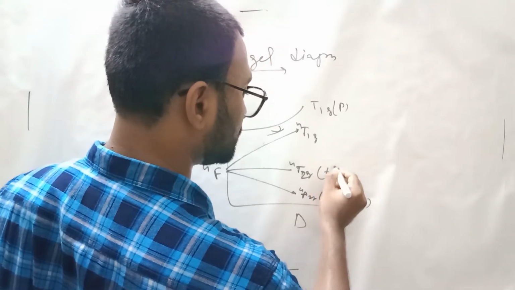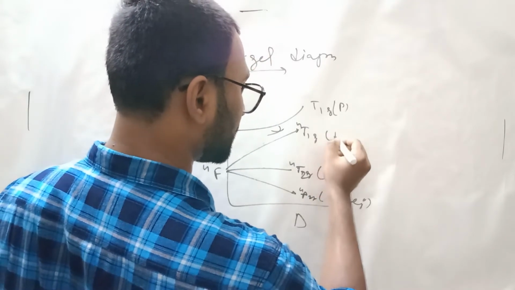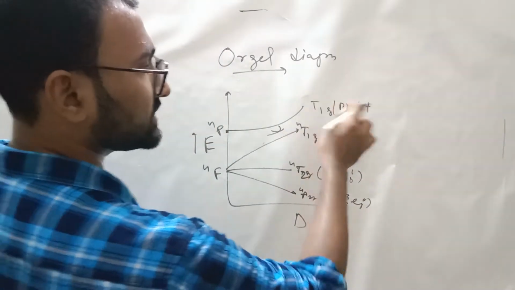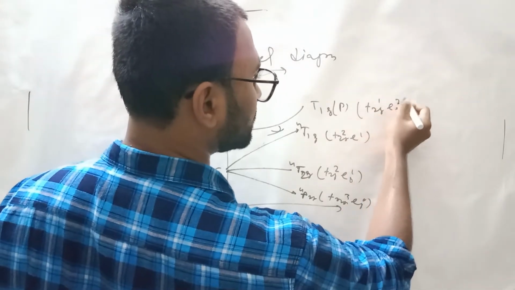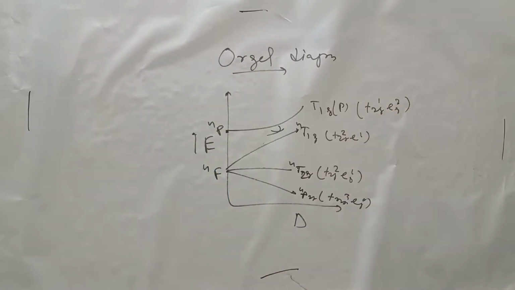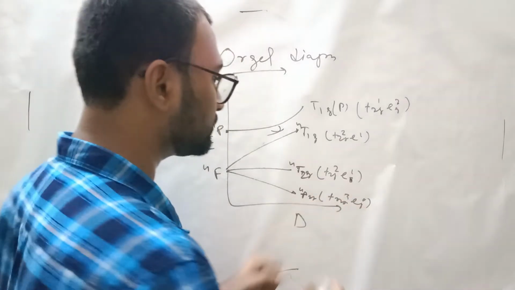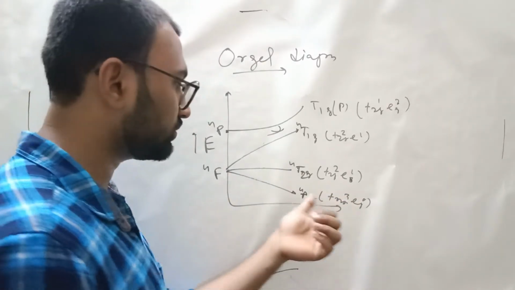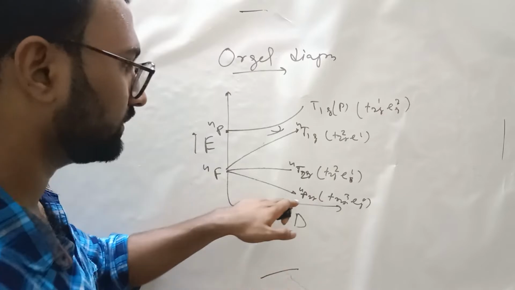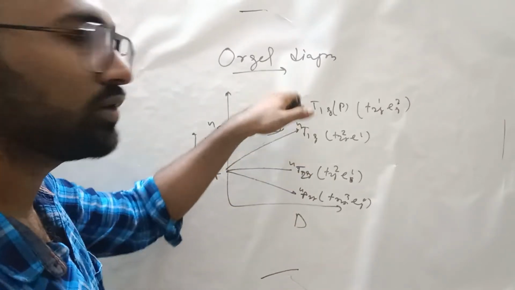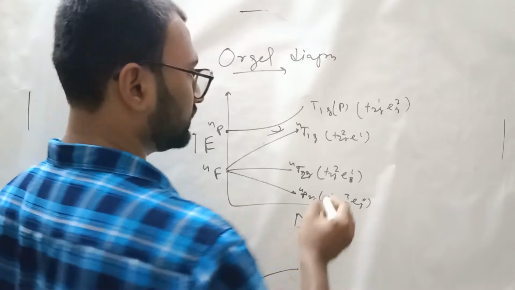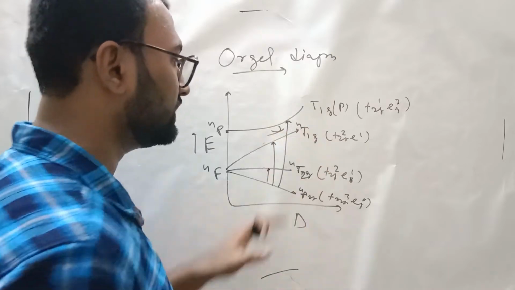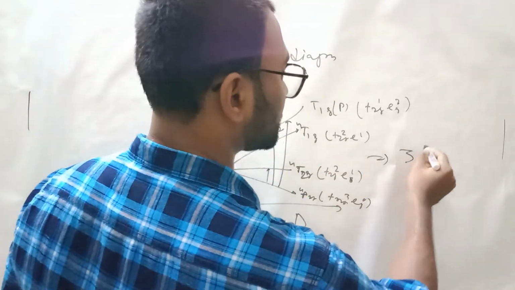This has T2g² Eg¹. This also has T2g² Eg¹. This is the first excited state and this is the second excited state. This has T2g¹ Eg². Understood? High energy orbital, so that's why they become high energetic. As T2g has lower energy, A2g holds the lower position and T1g holds the higher position. Now transition can take place from here to here, here to here, and here to here. So basically we expect three transitions.